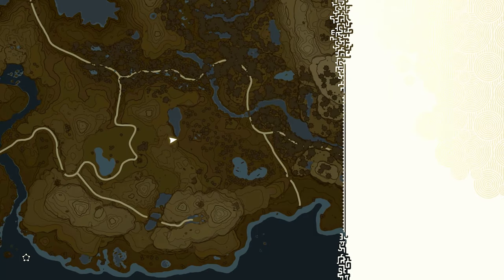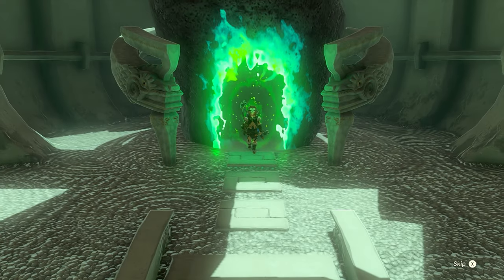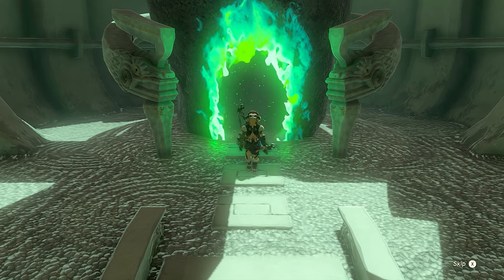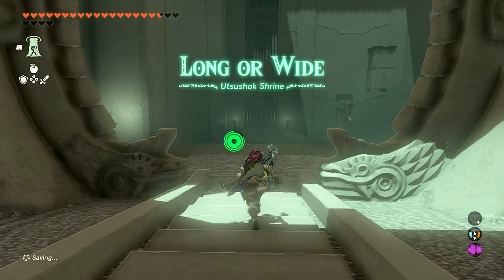Last time, I almost got mollywhopped by a Thunder Gleeok because I was being too cocky. But after that, I found another piece of the Phantom Armor set. And now, we're going to do a shrine and visit the neighboring stable shortly after. Anyway. Long or wide?